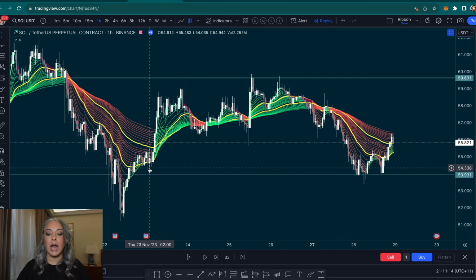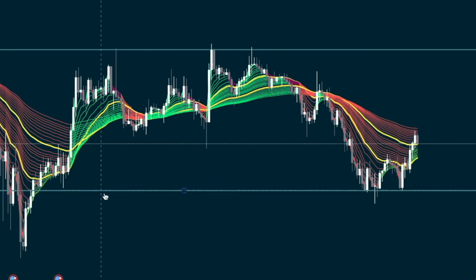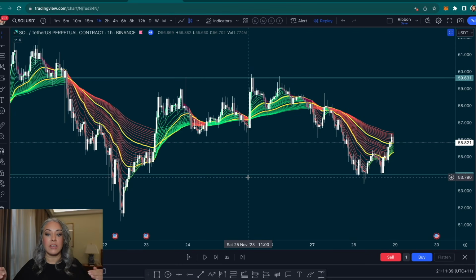This ribbon is made up of a series of fast, medium, and slow moving EMAs. It starts from EMA 2 and runs up to EMA 100. Think of EMAs like a dynamic support and resistance. When you draw support and resistance, like this straight line here and here, it's a static line. The line doesn't move unless you physically move it. But EMAs act as support and resistance that moves with price. We'll often find that as price moves away from an EMA, it will be attracted back to it at some point in time. That's why it's dynamic support and resistance, because they move with price.